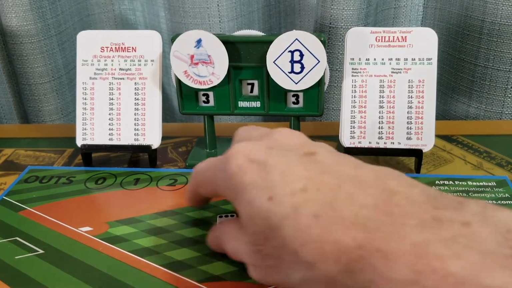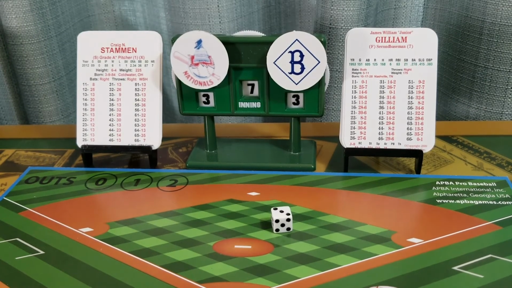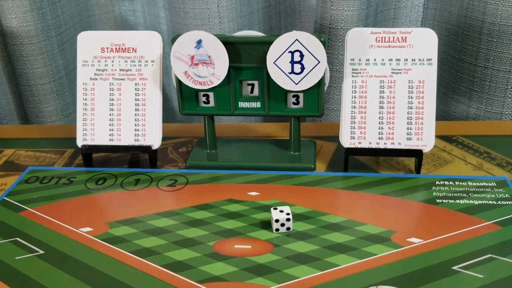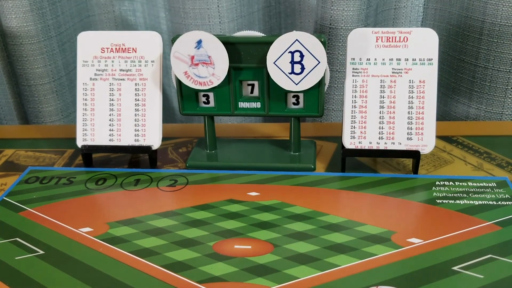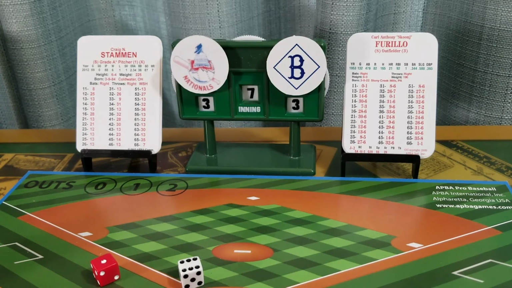1 out to Junior Gilliam. 43 is a 29 ground ball back to the pitcher. It's got an X modifier, so he does have an X, so it's a strikeout. And Gilliam is down on 3 strikes. Here is Carl Furillo. And Furillo is 0 for 3 with 2 strikeouts. 16th ball hit on the ground to the shortstop, Ian Desmond, over to first. And the Dodgers are quickly retired in the 7th.